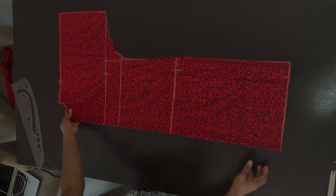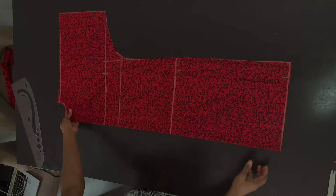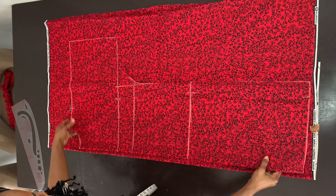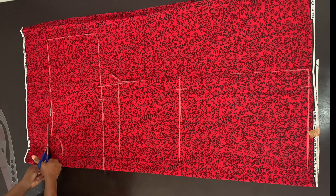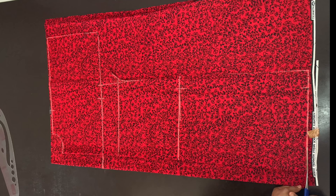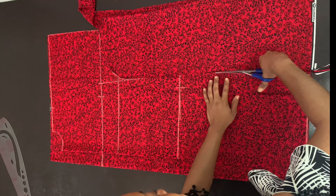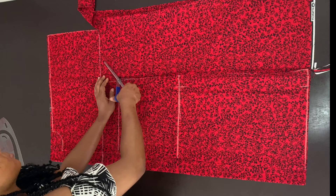Now I'm folding my fabric so I can cut my front piece. I'm placing my back piece on top of the folded fabric to cut the front piece. I'm making sure I have an extra one and a half inches at the fold, so I can have the overlap for my front piece — the kimono is open in front, so it needs to overlap just a bit. Apart from that one and a half inches at the fold, I'm cutting that same outline I had for my back piece for my front piece as well. I also marked the armhole line on the front piece, visible on that one and a half inch fold.